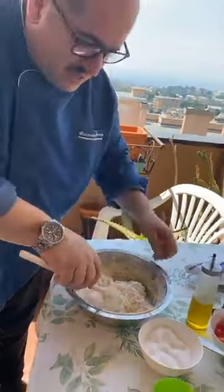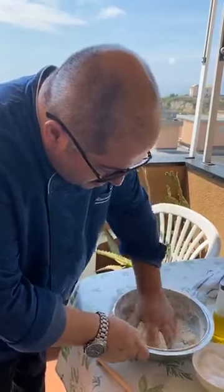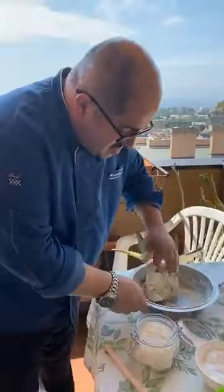Any questions? Hi chef, no need to put any leavening agent in the dough? No. If the question is whether you need to put any yeast or something to make it grow, no. It's just water, salt, oil and flour. That's it. When the dough starts combining together, this is the time you can use your hand. Is the water hot or cold? The water is room temperature.